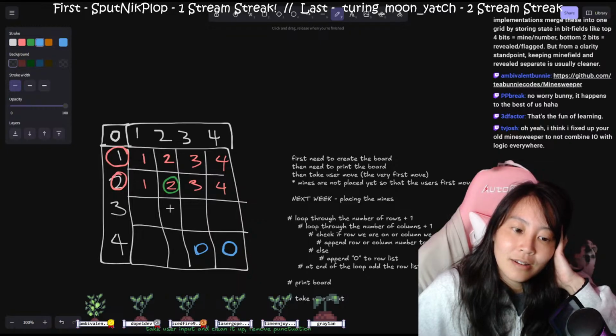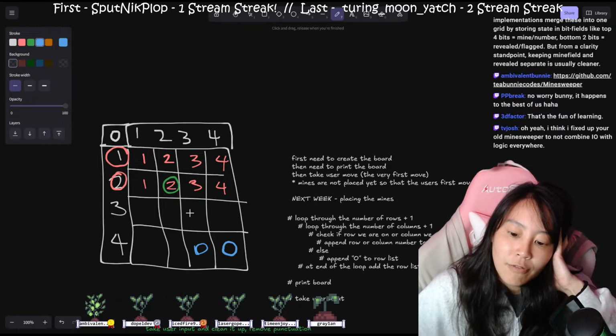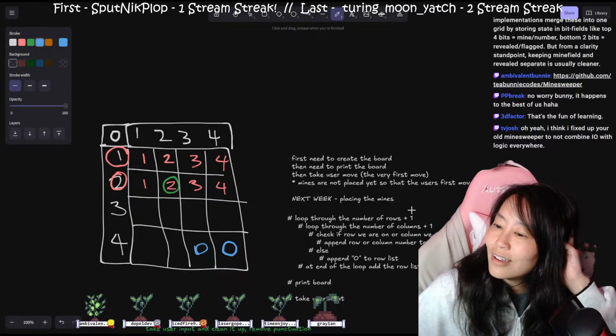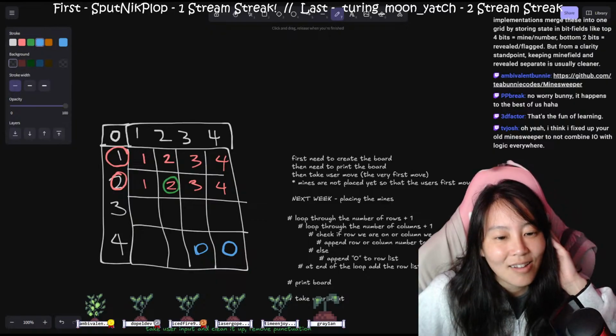And then these would be numbers now. And basically, I would just check, oh, if the value at the coordinate isn't an O, pass. If that makes sense.